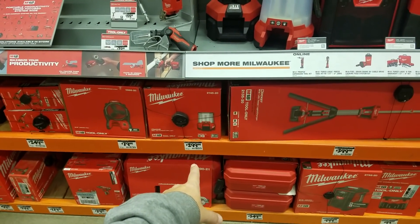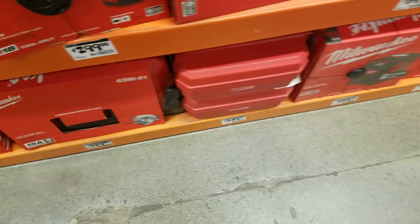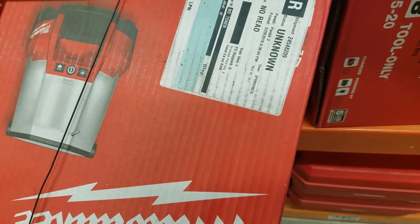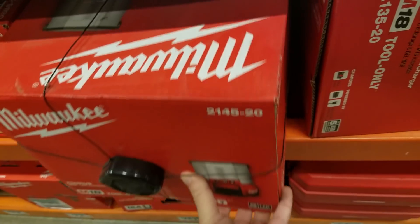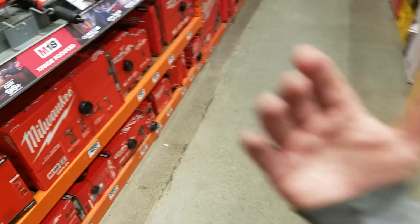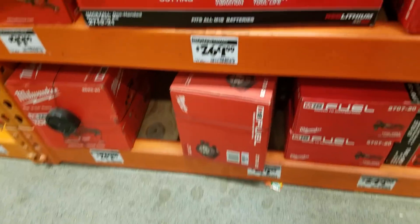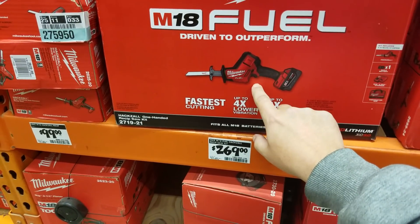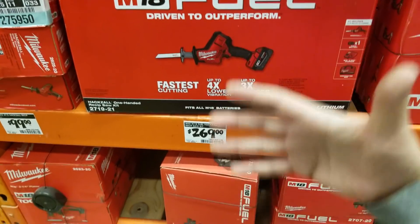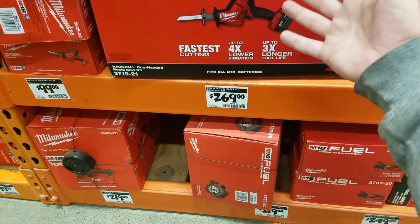I got mine for $88, so I don't even know if they make it without One Key. This is what you've got to check — when this came in 2018. I'm getting so many comments thanking me. They just scanned it and saw it was kind of old. Look at this — $269 for this, with one battery, when you can get it online for $159 with a carbide-teeth blade. That's why you have to watch — we go over these tool deals.